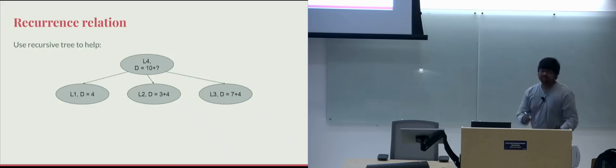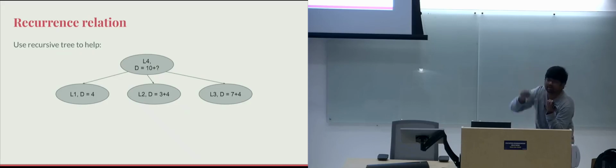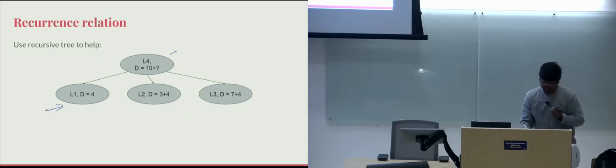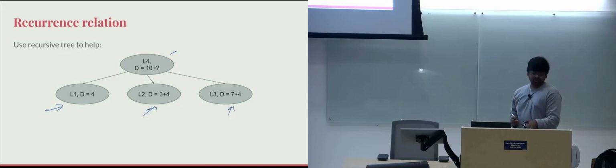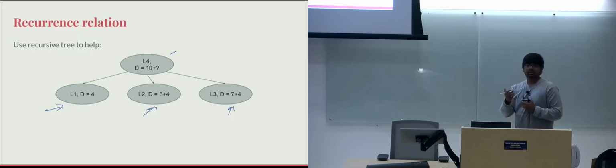So what is your recurrence relation? Now you are able to create the subproblems. How is your subproblem going to give you the answer for the main problem that you are trying to solve? In this example, it looks something like this. At level 4, you take a damage of 10. You can go from level 1, level 2, and level 3 to that particular level 4. So what do you think the value is going to be for level 4 here? These are the base cases, so there is no level below this point. What is it going to be for level 4?